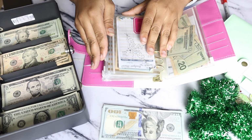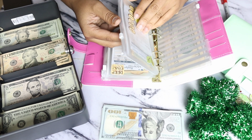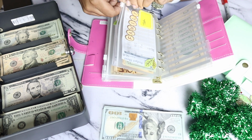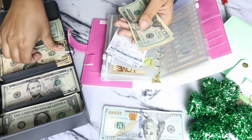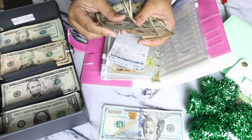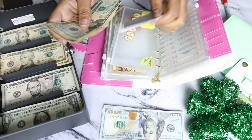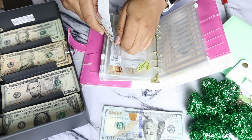Okay, so next we have family, and I'm going to be stuffing the kids' envelope with $10 each. So now we have 20, 30, 40, 50. I'm going to fast forward this part so that I can stuff all 5 envelopes.